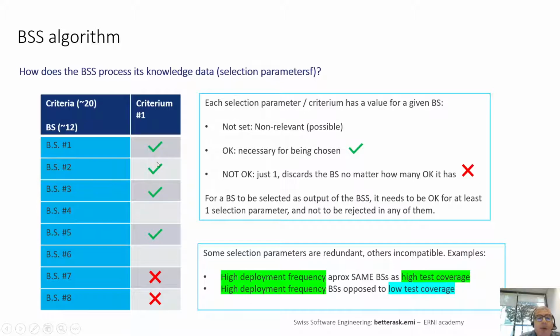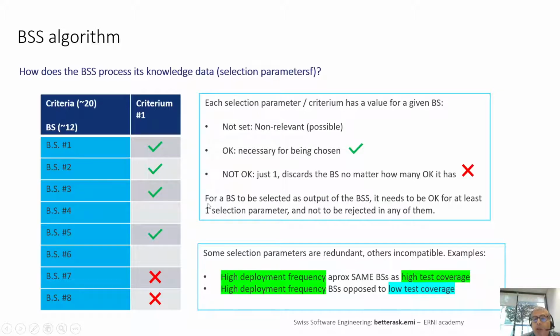When in the column you have an okay tick, this means that this criterion is very good for this branching strategy. And when you have a red cross, this means that this criterion is incompatible with this branching strategy, like number 7 and number 8.